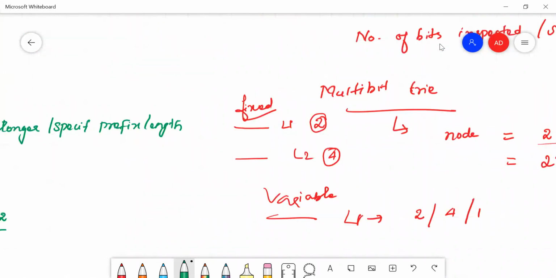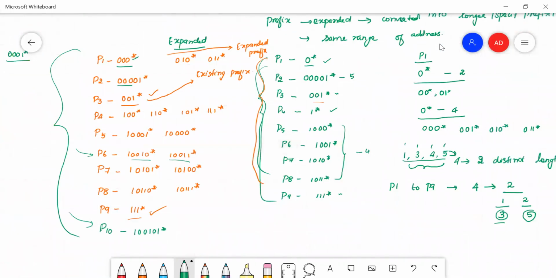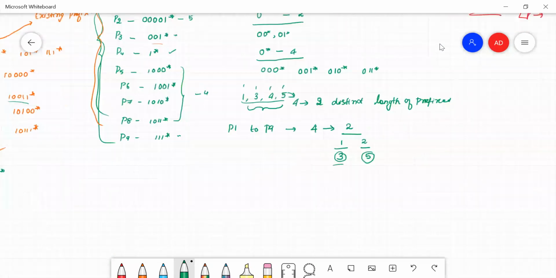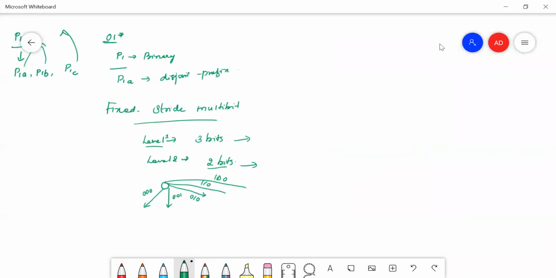So that's seen here. This shows the prefix that is found in the original subtrie and how it is being transformed with the help of this prefix expansion. With this prefix expansion only, we are going to proceed with the fixed stripe multi-bit trie, but not crossing the boundary of the expansion. So we are going to fall within the boundary of the expansion.